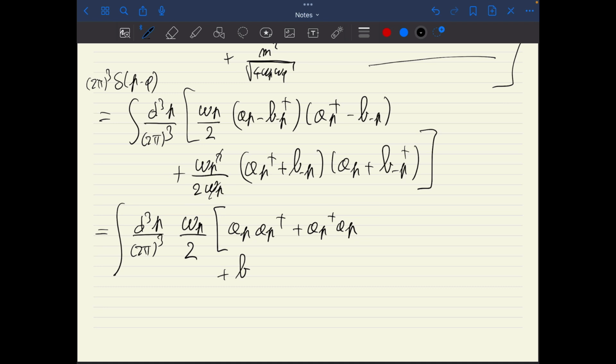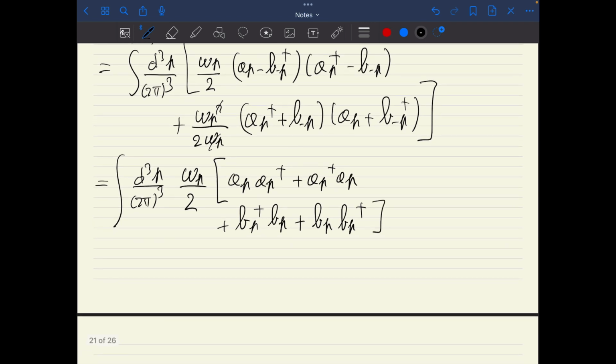So if I take this term, it's minus p, but I can make a change of variable and just call that p. So that's plus b†_p b_p plus, for the second term, b_p b†_p. So we have the same structure here with a and b. And the cross terms actually vanish because you see this term will be compensated by this term here. Okay, because they commute. So that's the only non-trivial terms that we have.